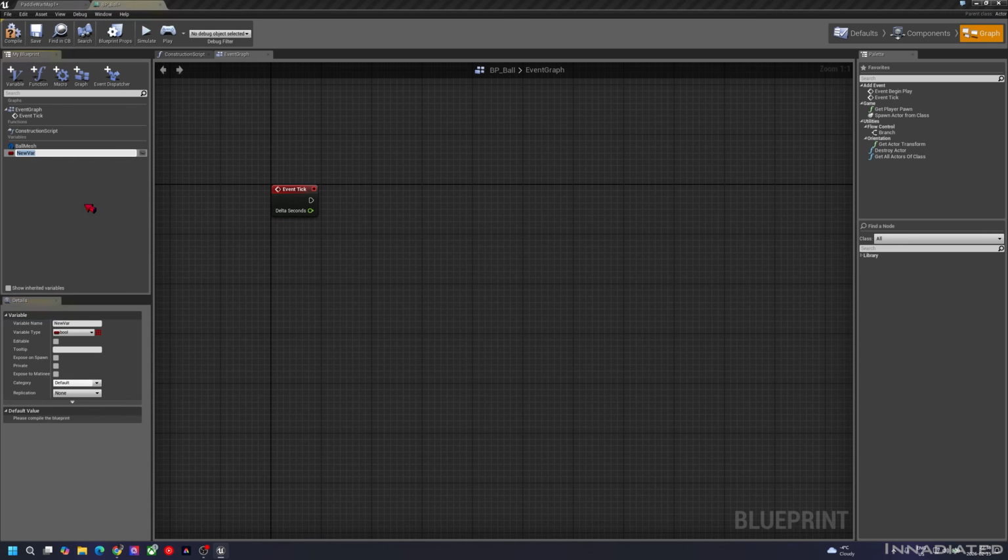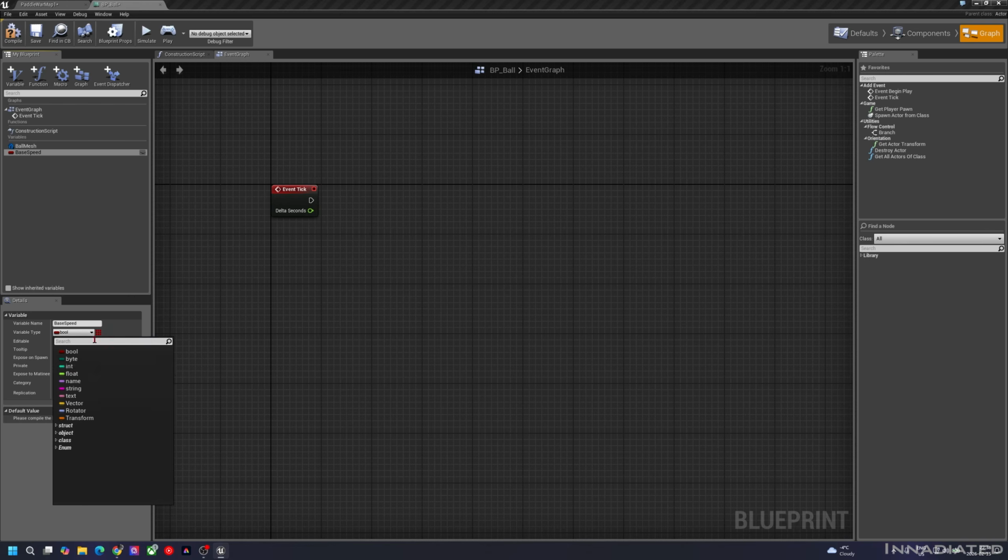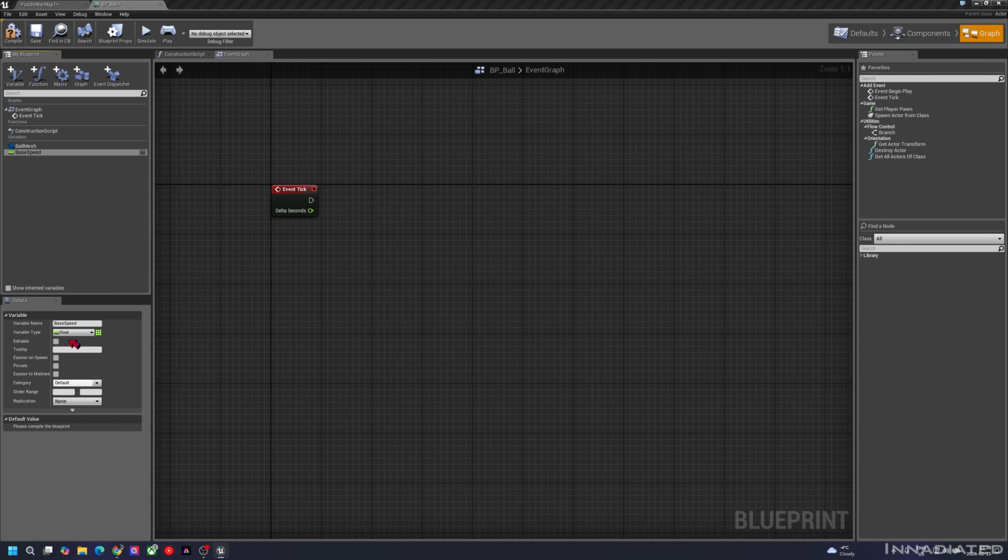Now, we're going to add a new variable here, and just like with the paddle, we'll add a base speed variable. We're going to make it editable. We'll say this is the base ball speed. We'll expose on spawn.